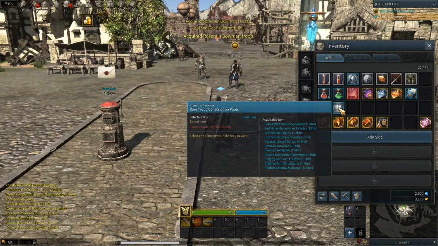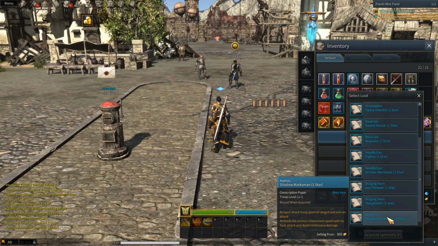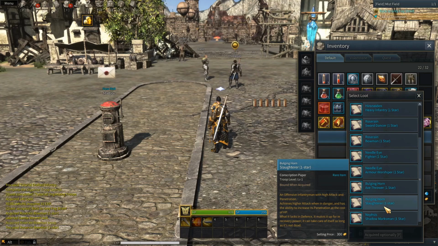Nice. Okay, so now we'll go here. We'll try to get a frontline person. Shadow marksman, ranged attack, nope, okay. Slaughterer? Already sounds like a winner right here. An offensive infantryman with a high attack and penetration. Achieves higher attack when in danger and has the ability to increase its penetration at the cost of HP. What it lacks in defense, it makes up for in recovery power that can take care of itself so long as it's not dead. I already like it. I don't even want to check out any other ones. I'm sold.